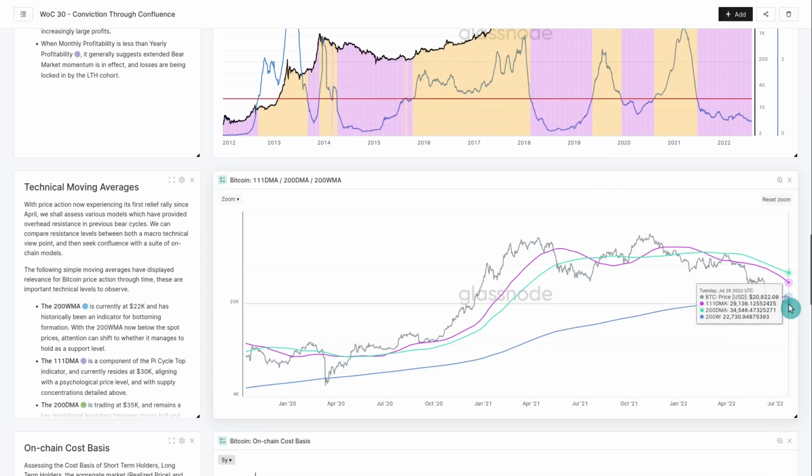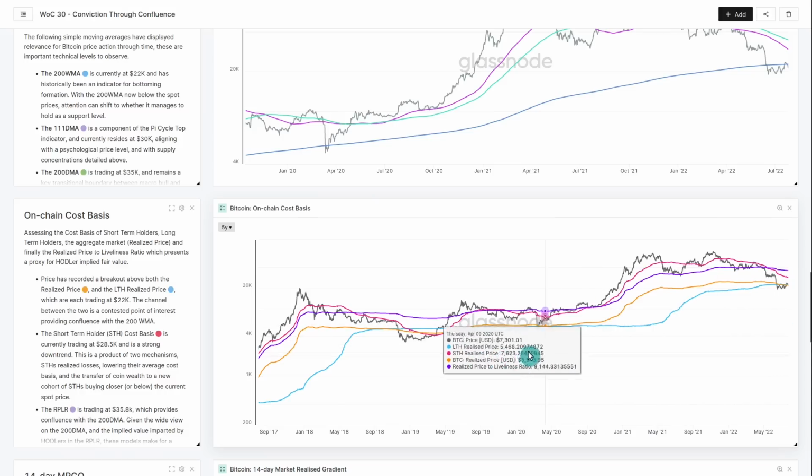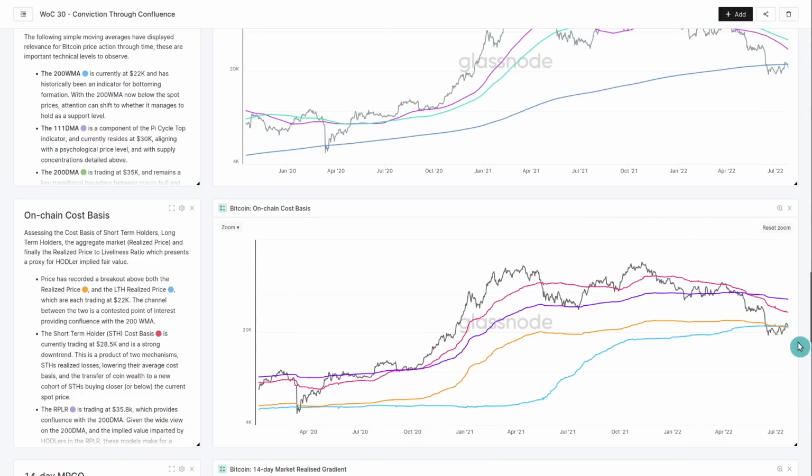Now remember, this is a technical moving average. We can also combine that with the on-chain moving averages, or on-chain cost bases, or different pricing models that we have. And we can see here, this orange curve is the realized price, the average price paid for every BTC in the supply. This blue curve is that same cost basis concept, the realized price, but only for long-term holders. And note here how both of these have actually converged at the same level. This is around 21,800 for the realized price and 22,200 for the long-term holder realized price. So what we have here is the 200-week at 22.6k and the realized and long-term holder realized prices.